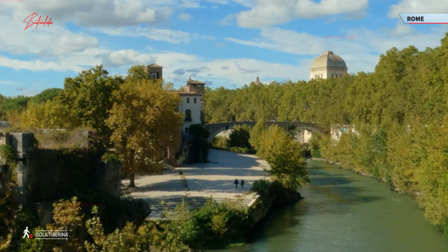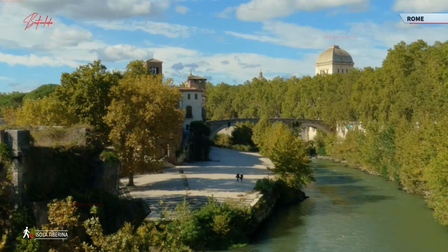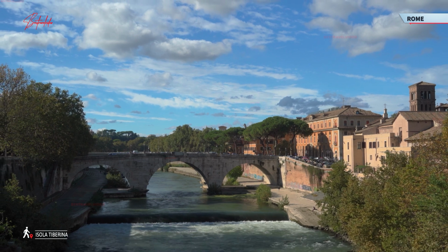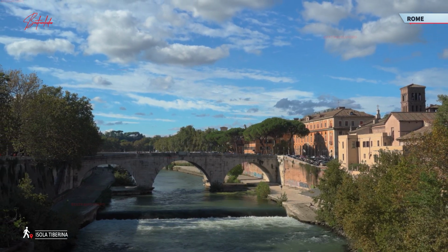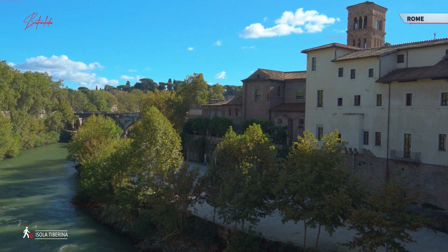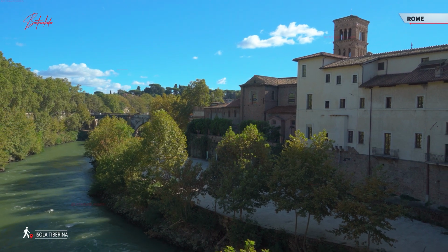Quietly in the bend of the Tiber River, Isola Tiberina is one of Rome's most unexpected treasures. Small, serene, and floating like a stone ship, it's a place many pass by without even knowing it's there. To reach it, you can cross from either side of the river. From Trastevere, there's the Ponte Cestio, and from the historic center, the ancient Ponte Fabricio, the oldest Roman bridge still in use today. Each path feels like a soft step into a parallel Rome, one that moves at its own gentle pace. In ancient times, the island was feared, believed to have formed over the body of a deposed tyrant.